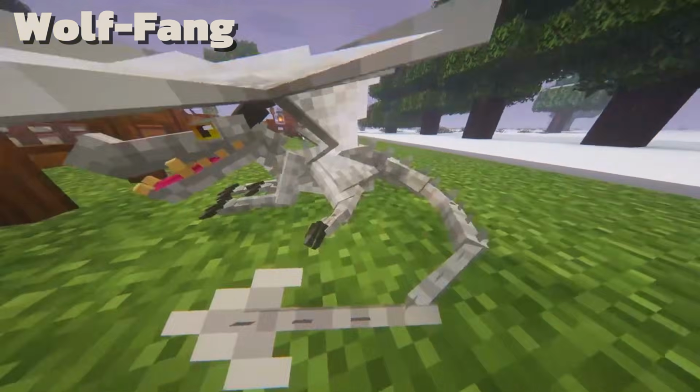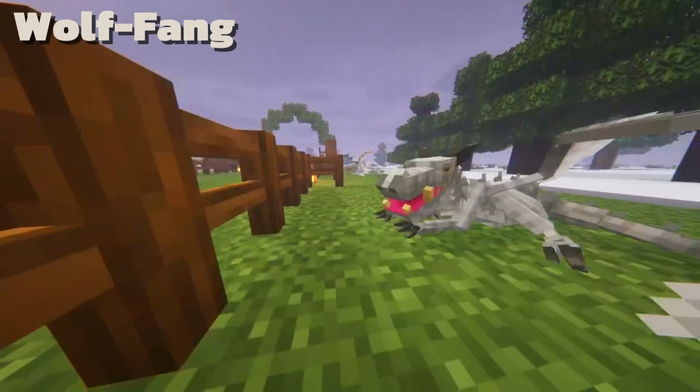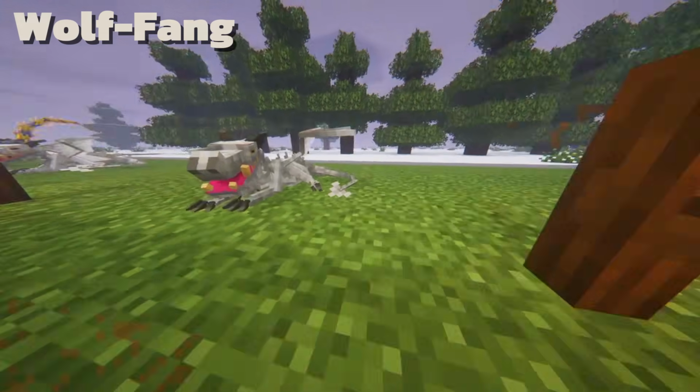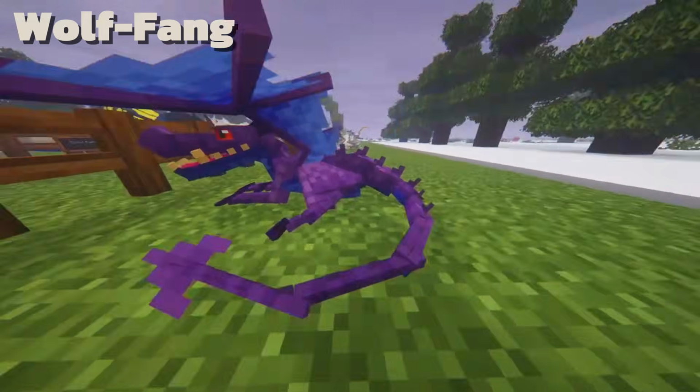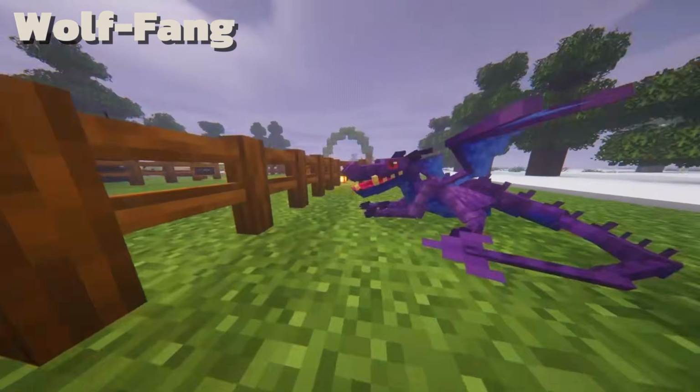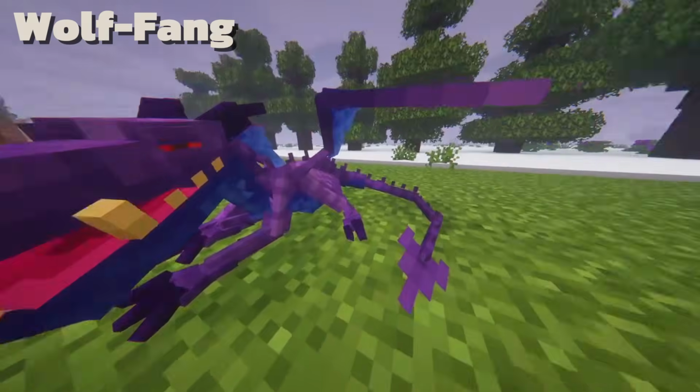Going to Ashen. Better than the albino one with its texturing and eyes. Very nice. Went to blue purple. Again, pretty cool. I like the white one, the ashen one better. But this is still pretty nice.